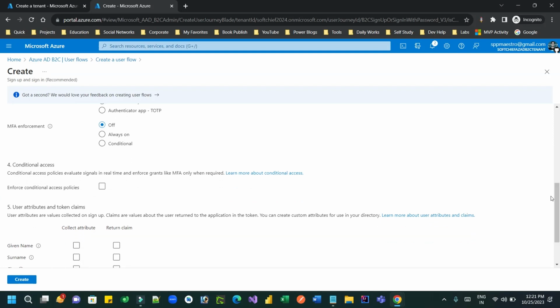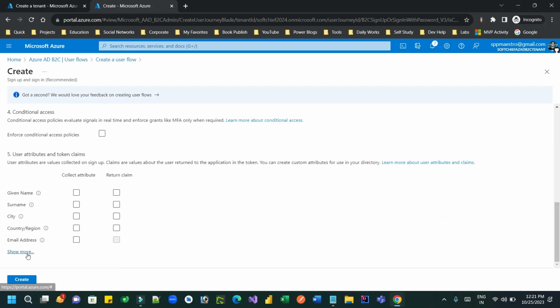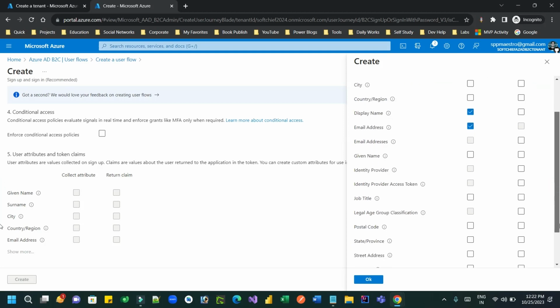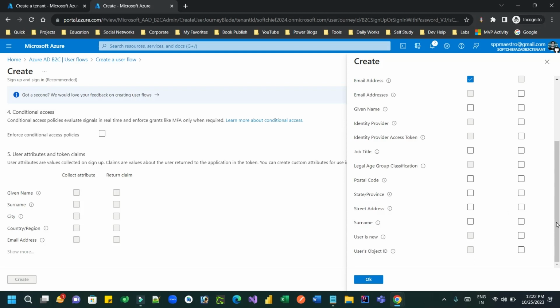Then in the identity provider, you can choose email sign up because we want email sign up. You can also use other methods like SMS sign up or phone call sign up, right? But for us, I want to use email sign up. Next, you have to define some user attributes. What information do you want to capture? Let's say for registration purposes I want to capture email address, display name, and I want to use country also. If I want, I can use country, or you can skip it. So only use minimum information so that it will be better for sign up purposes.